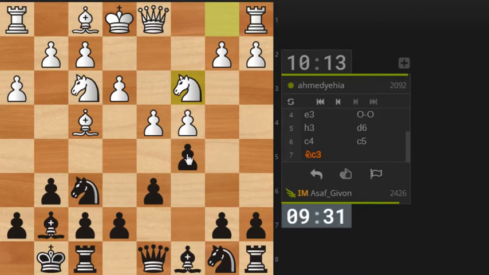So yeah, basically we have a kind of a King's Indian type position. I think the fact that white places bishop on f4 and pawn on e3 makes black's position fully playable. I have a bit of options right now.